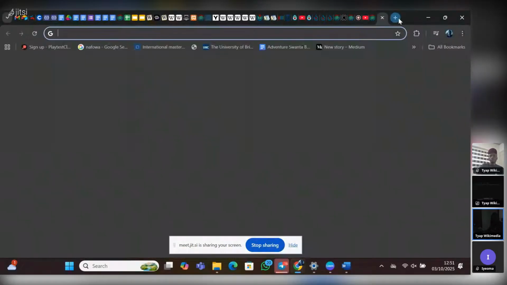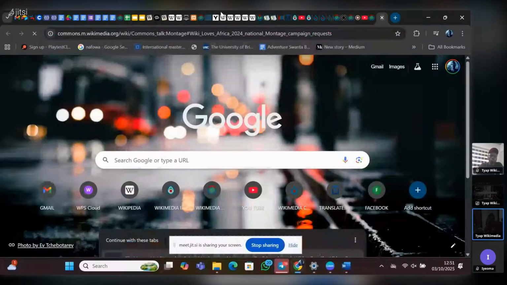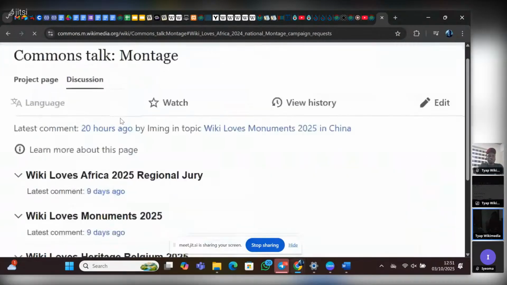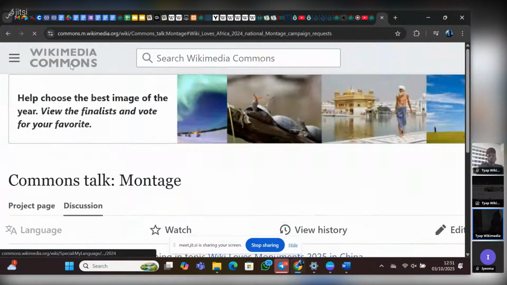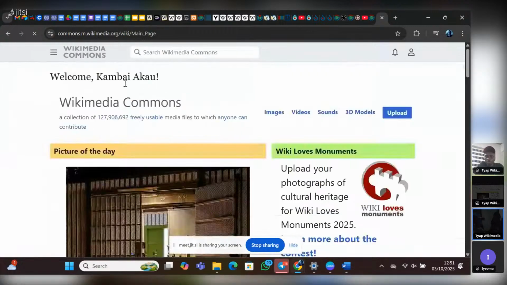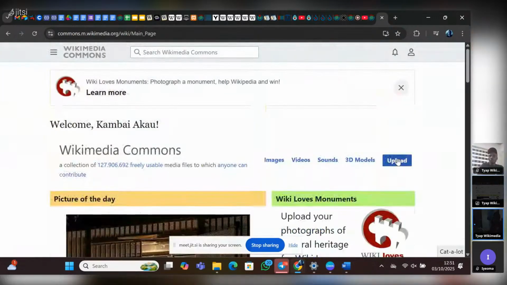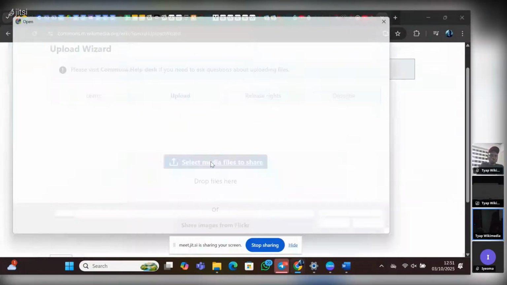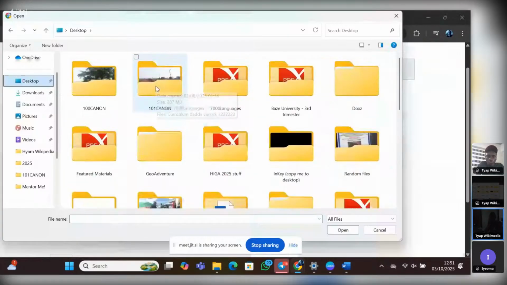From the very beginning, again, we want you to go to Wikimedia Commons. You just type on your browser, Commons. Once you see this logo, you understand that this is the Wikimedia Commons environment. This is Wikimedia Commons itself. So I'll just go straight to upload, and then within the next few minutes, we are done. I'll just go to any of my pictures on the desktop.